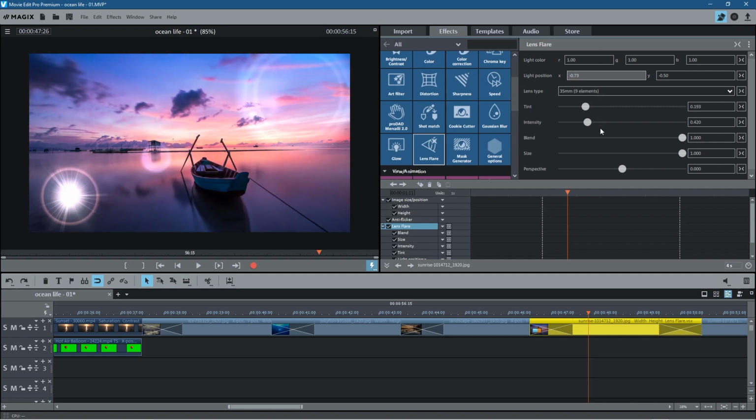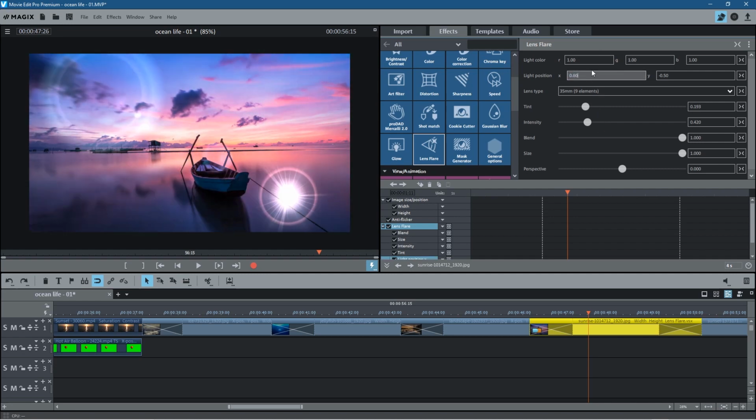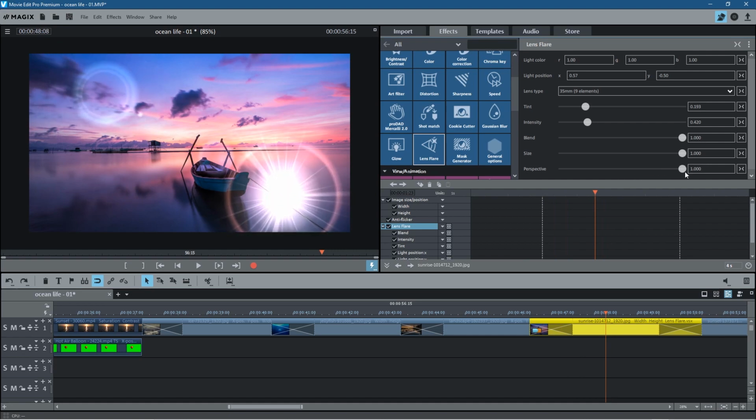We're going to animate this lens flare. So right now, we just leave it anyway. It doesn't really matter. Let's just leave it around here. And you can change the size of the lens flare, and you can change its perspective, right? You can actually change its perspective. So I think the first thing we'll do is move across the timeline here. And what we'll do is let's set the perspective all the way up to 1 here, a value of 1 right here.